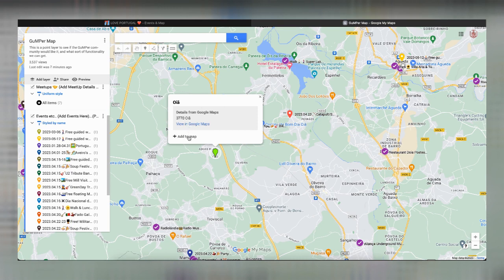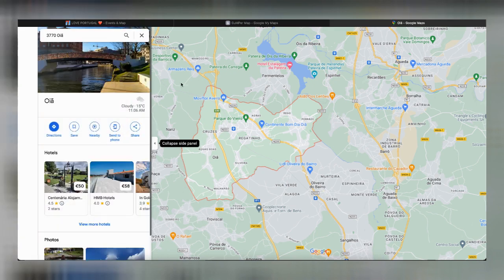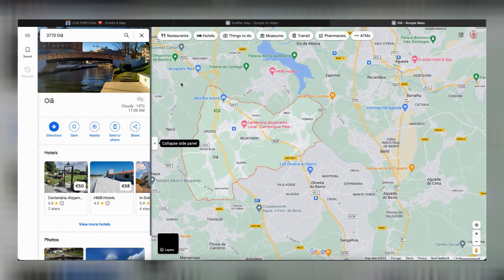You can look at this. It's quite handy. We're going to add it to the map and start adding your event, or we can have a look in Google Maps, which is what we do. It'll open up a new tab with this location in it. When we add an event to a specific location, it can also associate the Google Maps pictures, which is quite handy, so people can look at the poster, then scroll through and look at pictures of the area. So we're going to look at this now.